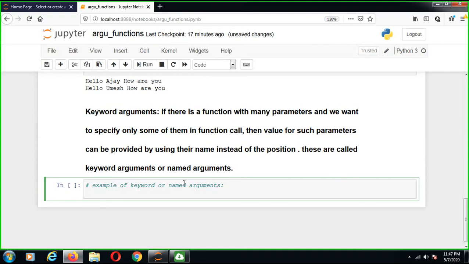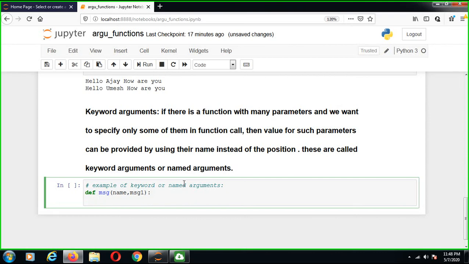Look at our earlier example. We define msg with name, comma, msg1 as the keyword. We use the print command: first is hello, and second is name, comma msg1.